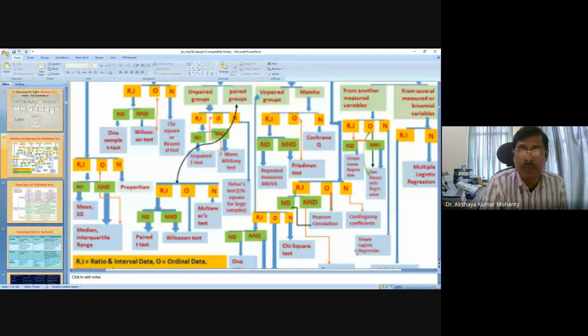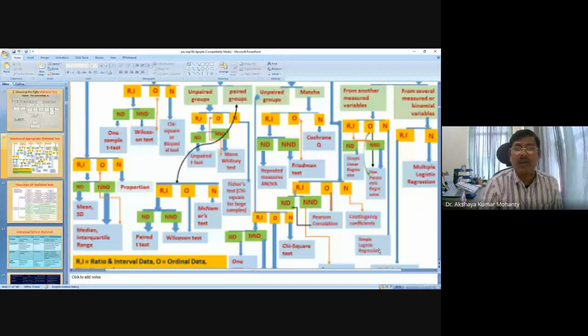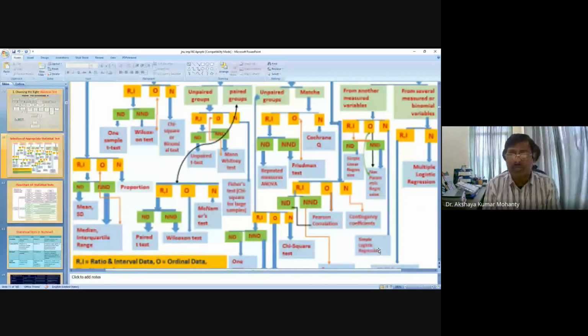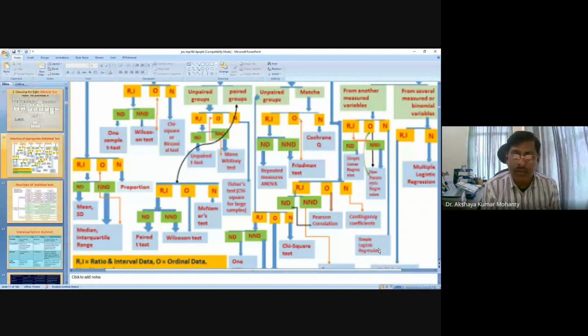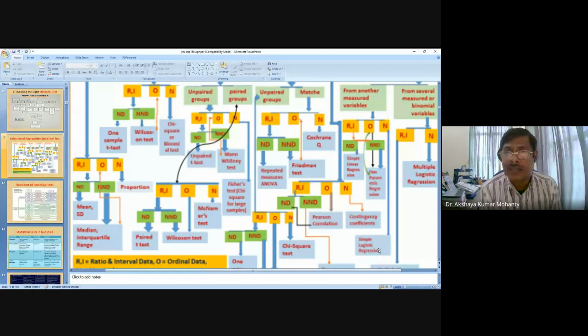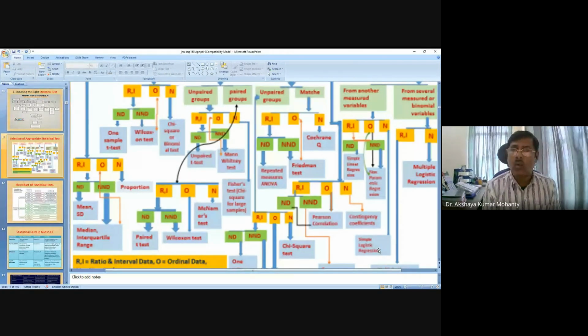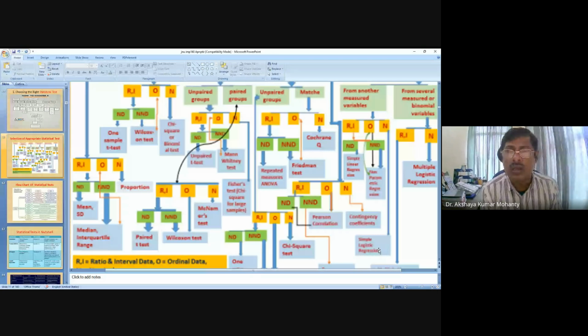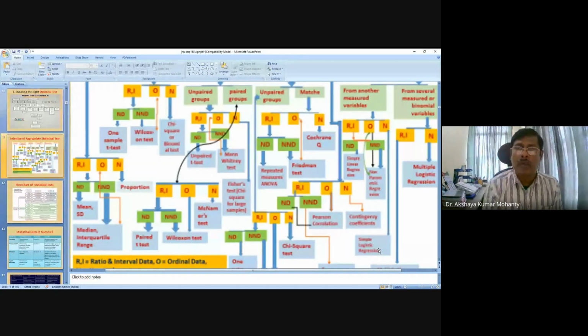It's not normal. So now you may be asking the question, sir, till now you are telling that if the data is normally distributed, there will be a parametric test. But now for the simple logistic, here it is a nominal data set. And nominal data set never approaches the normal distribution. So how will the simple logistic regression come under the normal distribution?